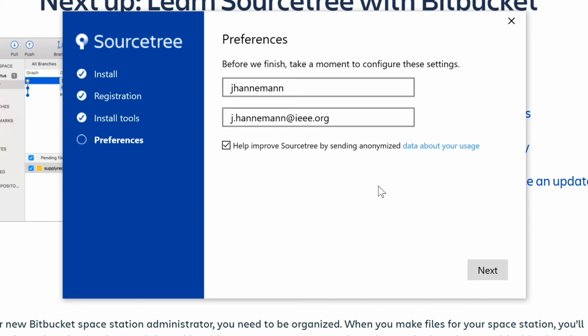Then in order to set up SourceTree, you'll have to give it your name and email address for the logs, so this is the full name, and that should be your full name. Then your preferred email address. This can be your cache email address or your private one. All of this is settable on a per repository basis down the road as well, so you don't have to commit to a single thing here. And I always like to keep network load low, especially in the time right now, so we really don't send usage data right now.